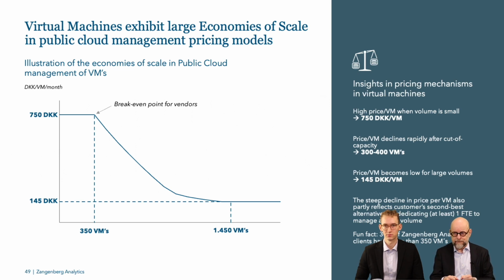But the pricing here, does it make sense? Yeah, it makes sense if you look at the alternative for a client running, say, 100 servers in Azure. That client will have to have people managing those VMs as well. And if you look at the cost that client will have for managing 100 VMs in the cloud, the number of FTEs to do that, the number of FTEs for making sure you have these people educated, up to date, have the right tooling and so on, well, it actually does make sense, because the alternative cost of doing it yourself makes this quite an attractive value proposition.